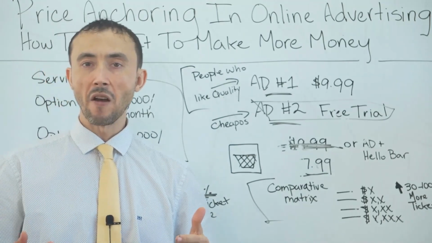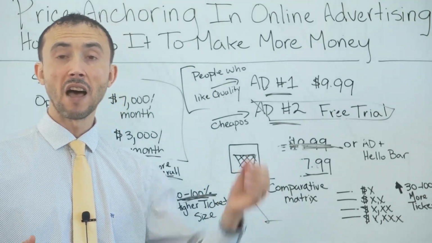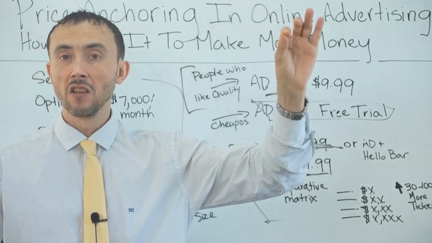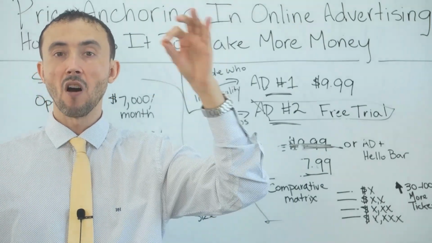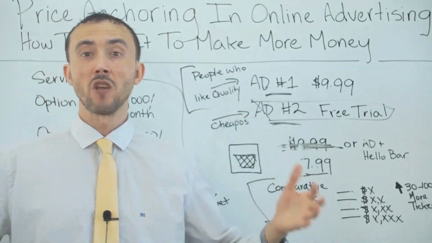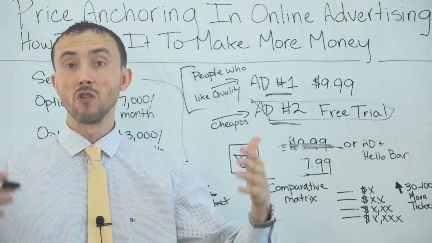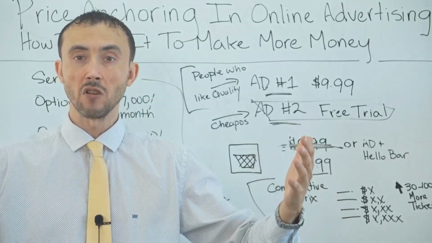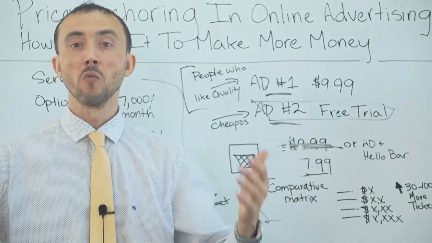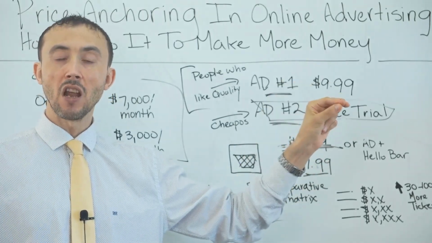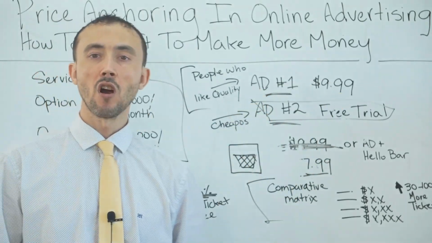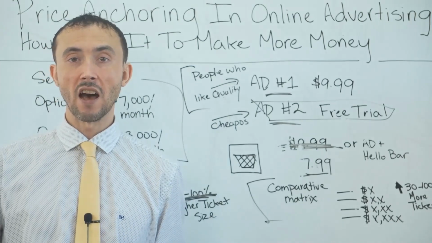Proving to them it's better than all other options in the market will allow you to charge more money than you would otherwise, because they know for a fact it's better, and they want a premium option. If you're selling for more than anybody else in the market, you're the premium option. You're selling to the person who wants the premium option. So why don't you show them in black and white why you're the premium option, and when you do, you'll be able to charge even more than what you're charging right now, I promise you.